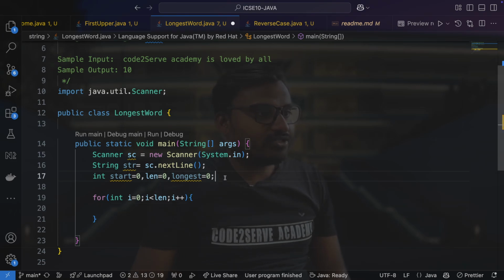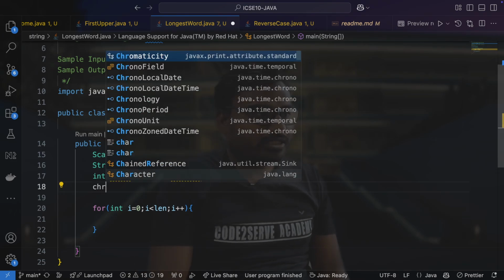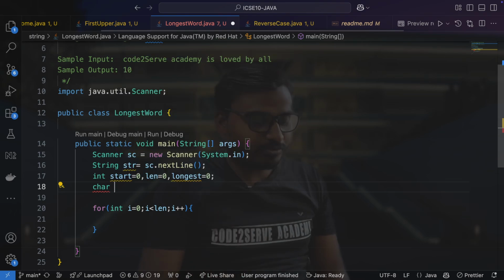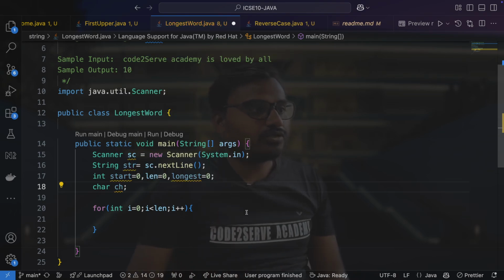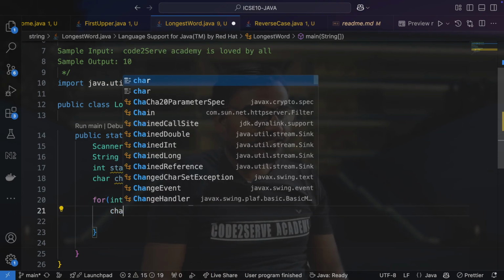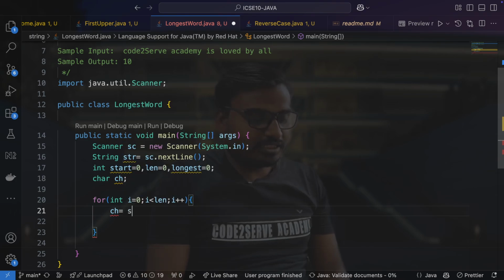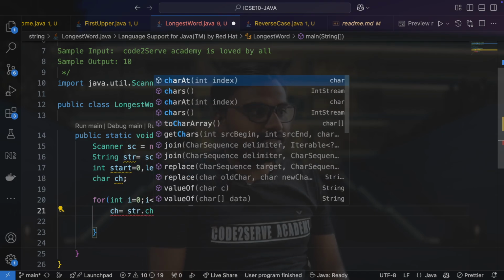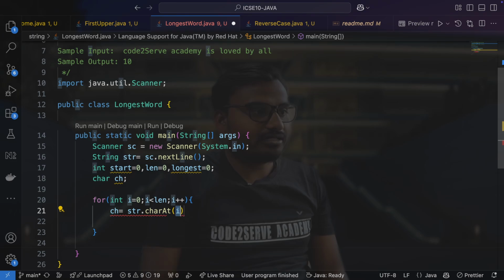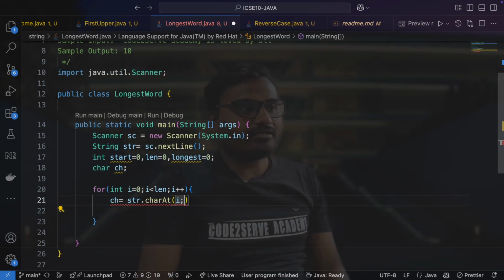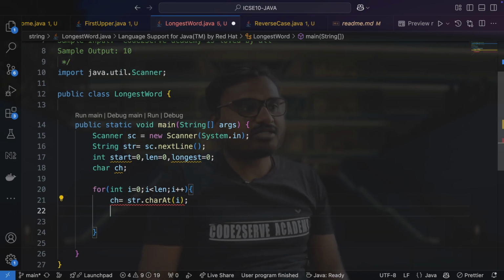Also ch to get the character at the current position. We'll say ch is equals to str dot charAt i. We got the character that is present in that index.